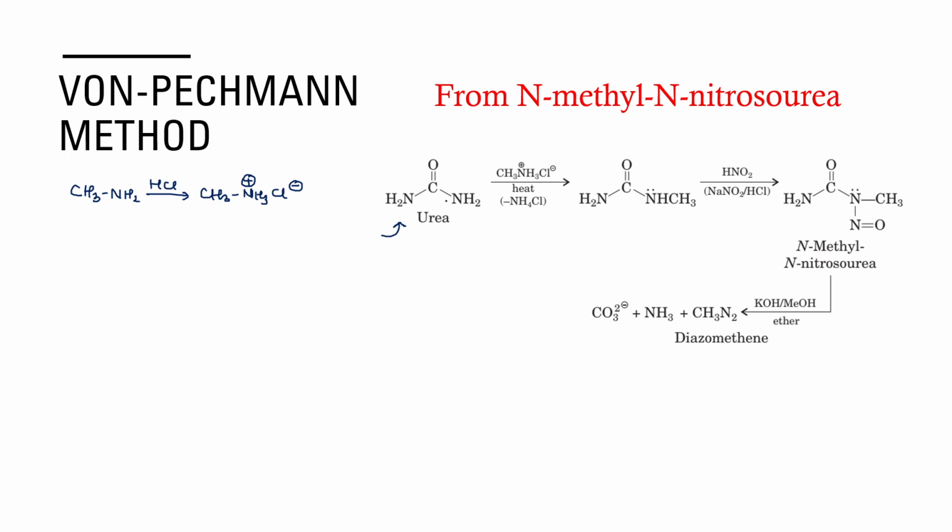हमें इसी कंपाउंड को इसके साथ रिएक्शन कराना है. तो होता क्या है? When this compound reacts with the ammonium salt of methylamine under the influence of heat, we get a compound like this. You get a methyl urea. यहाँ पे एक मिथाइल ग्रुप है और ये पूरा यूरिया का यूनिट था. So this becomes a methyl urea unit. Methyl urea is being treated with HNO2.